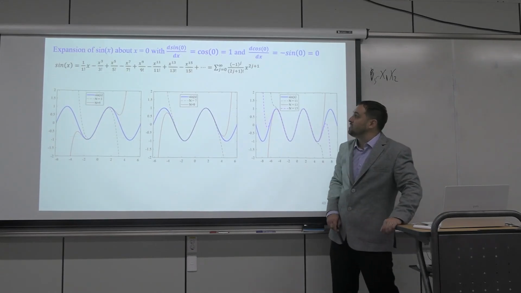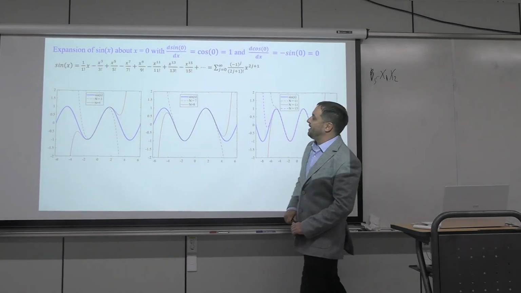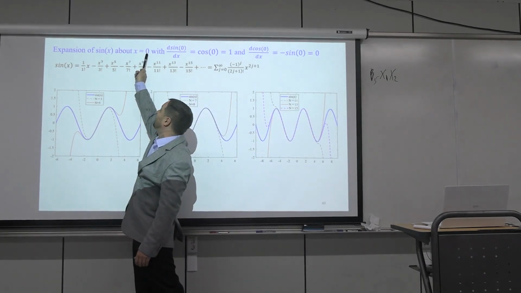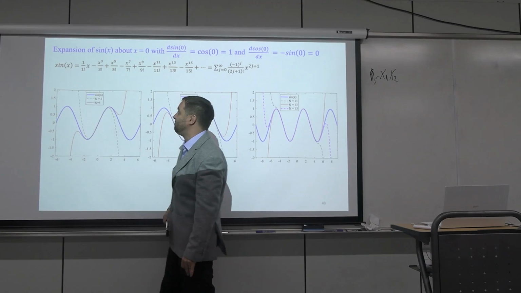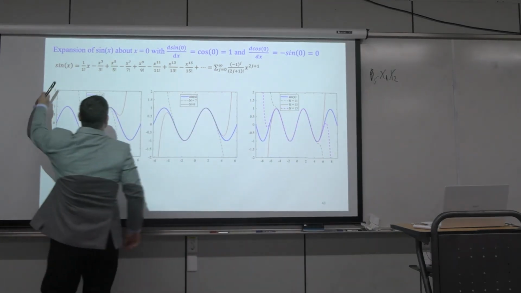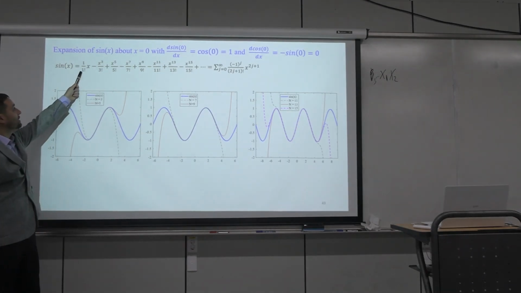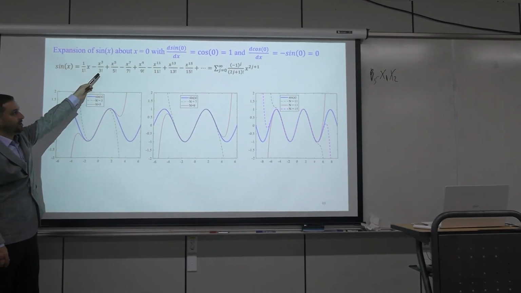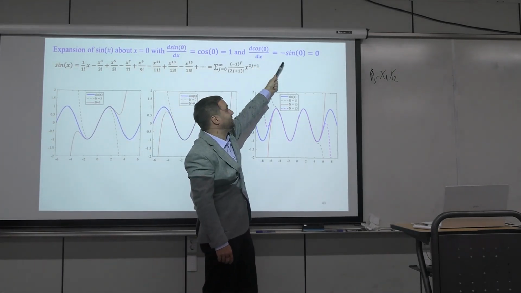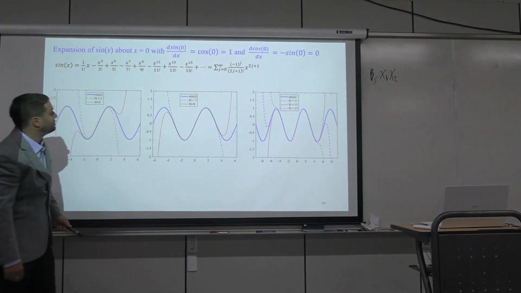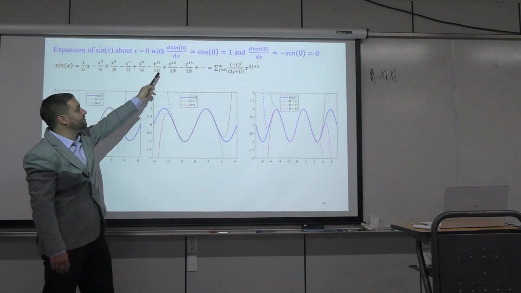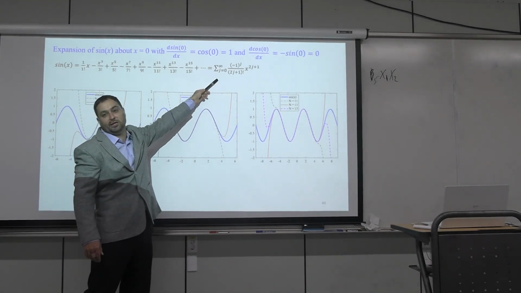And so now let's do the expansion of sine of x. And we're going to do it at two different reference points. So let's do it at x equals 0. So a equals 0 in this case. So this is the Maclaurin series. And so sine of x expanded about x equals 0 becomes, it's actually only the odd derivatives, because the derivative of cosine evaluated at 0 is always 0, negative sine of 0. So now we have these odd polynomials, this infinite sum. And then here's the actual equation.